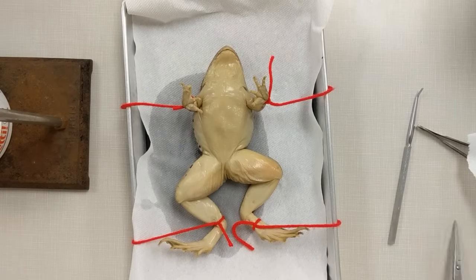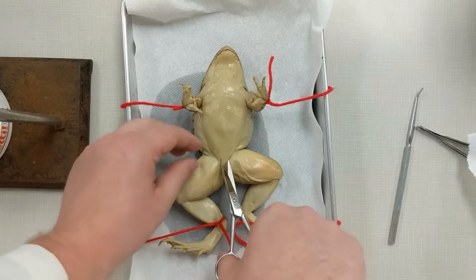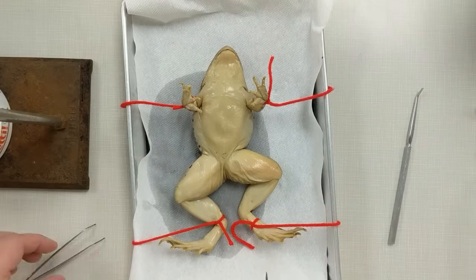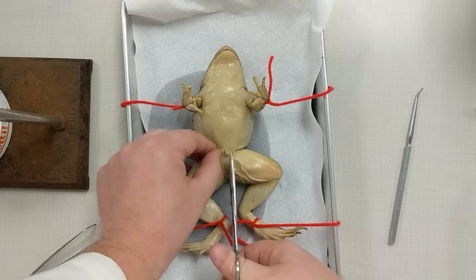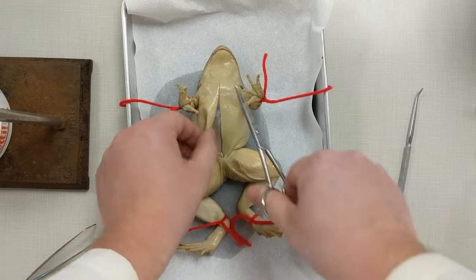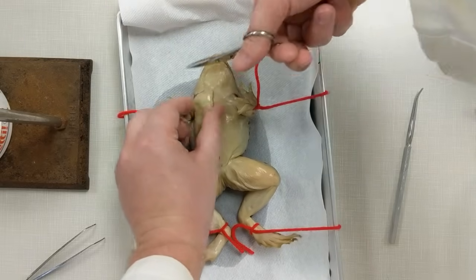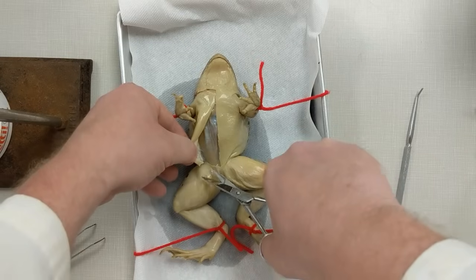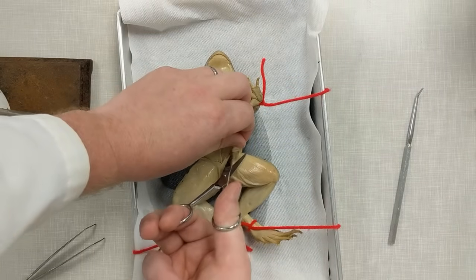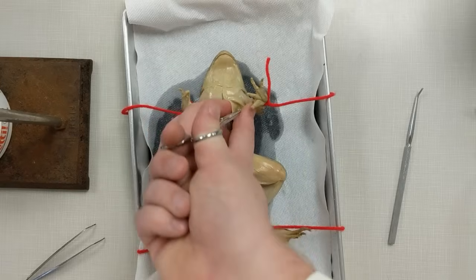Our next section is making our first cuts. The first cut will be down here by the pelvic region. Take your tweezers, pinch the skin right in between the legs, lift up a little bit, and make a nice little cut — just like we did with the worm. You'll cut upwards through the skin, which is the epidermis, the upper layer of skin, all the way up to above where it meets the jawline. Then you'll cut toward the arms and down to the side. There will be liquid — that's just water absorbed from washing them and water they would have absorbed when living.